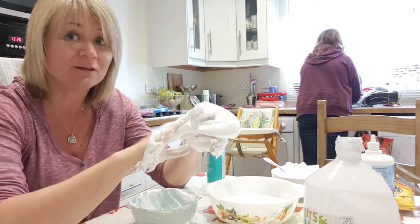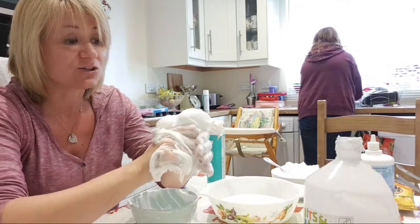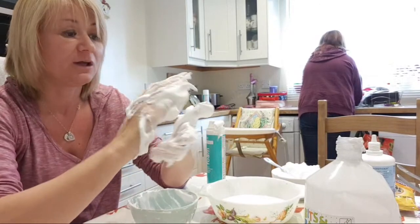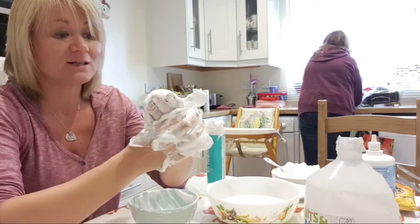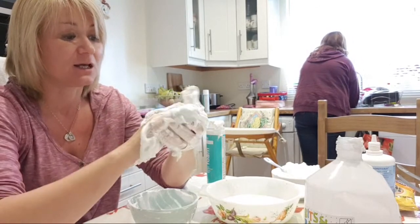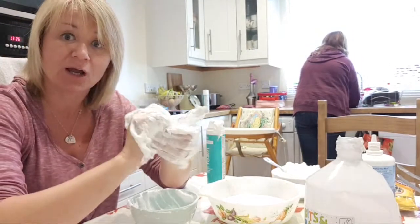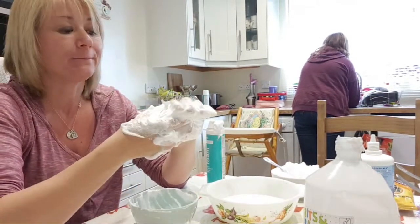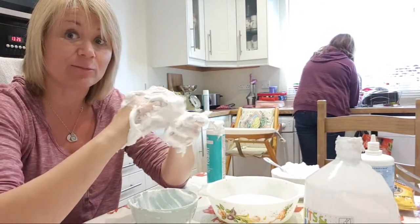Not on the recipe. No, we've got a whole book of slime making and none of them were working for us. It says that you mix it and mix it and mix it, and then eventually it'll go dough-like, and then you have to take it out and stretch it. Then it should turn into slime. It's not happening. Absolutely. This is very therapeutic, though.